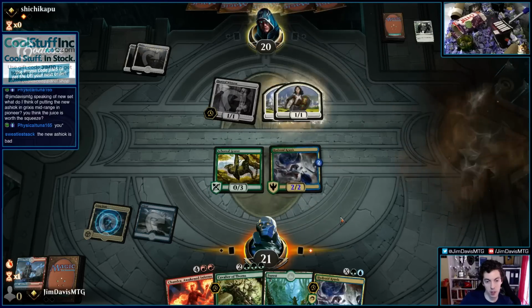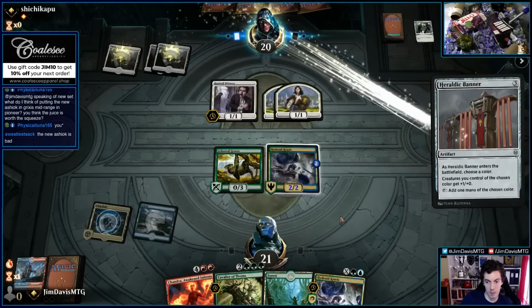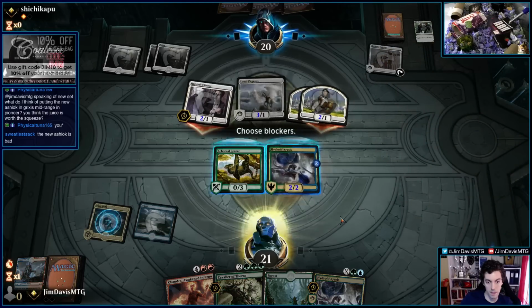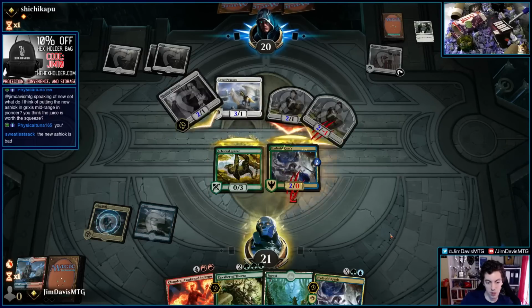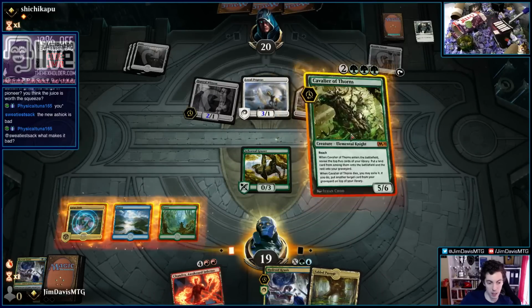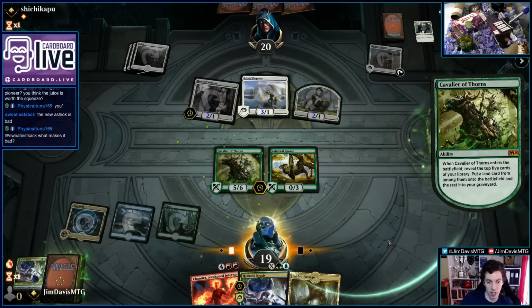All right, there's your raise the alarm. We are feeling pretty well defended this game. Just trade. Cavalier blocks flyers anyway, so... Fabled Passage, gotta go. And we have Chandra to mop up too. Find a land, get Chandra, mop up.